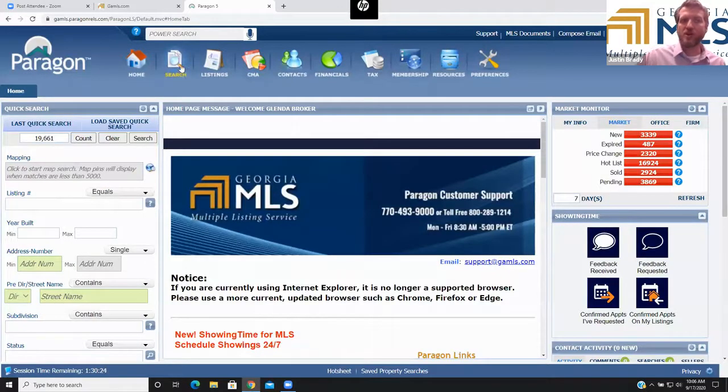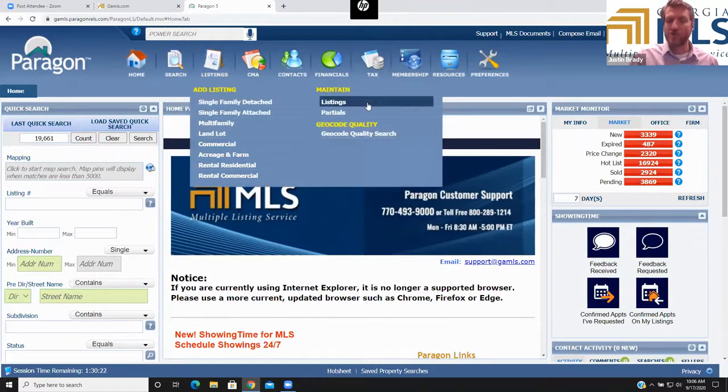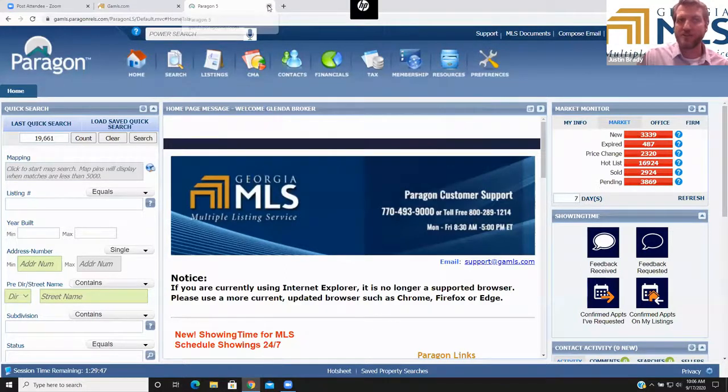But also, this is where you maintain your listing, and you will continue doing that here in Paragon. Whether you choose to use Ditto to help you input a listing or not, you will continue to maintain your listings when you need to make changes to them in Georgia MLS. You'll open up Paragon and you'll come here to maintain your listings. But whether you choose to add your listing into Georgia MLS here or whether you choose to add it using Ditto will be up to you. Let me close Paragon real quick and let's go open up Ditto.